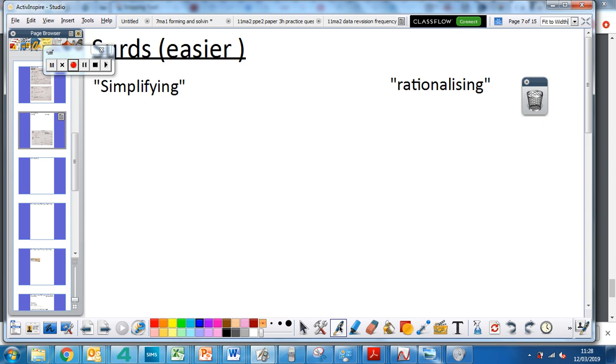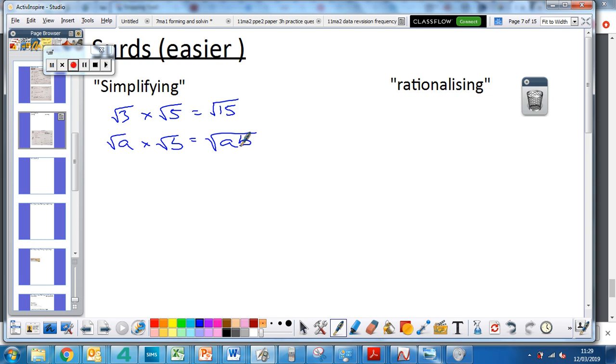One of the rules that we need to understand is that when you have something like this, it simplifies to become root 15. Okay, that's one of the rules that we use. And it's often written as this: the root a times the root of b is equal to the root of a times b. It's a really important thing. Okay, it's one of the facts that we need to know.